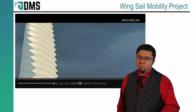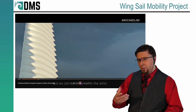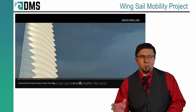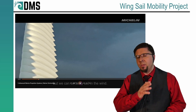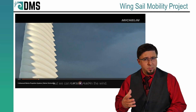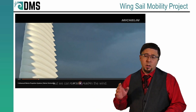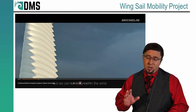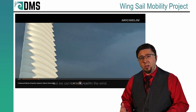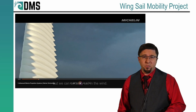They breeze right past something there that's very important: you can retract the sail quickly in bad weather conditions. This is one of the most important features of any sail propulsion that often gets overlooked. The size of the sail is generally picked for the lightest wind conditions. As wind speeds increase, you need a way to decrease the sail area so that you can still maintain the same level of control on your boat without the sail overpowering you and driving you off course. One critical feature to look for in any wind-assisted propulsion is some way to reduce sail area — and preferably, you can reduce sail area and still get some form of assisted propulsion from that sail.